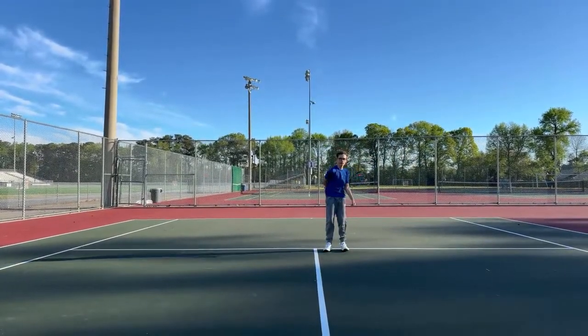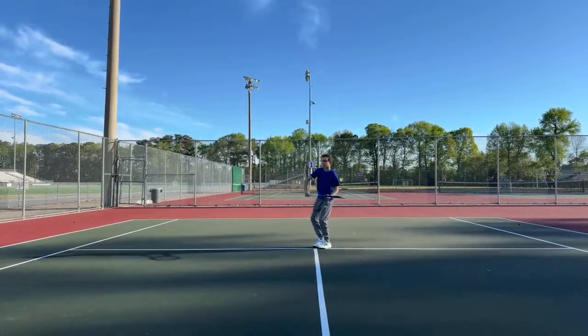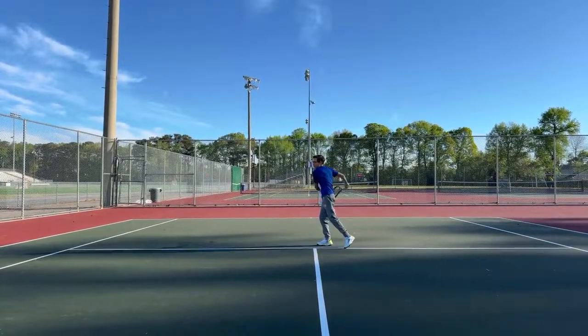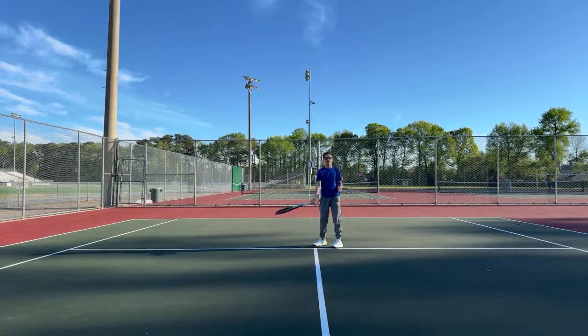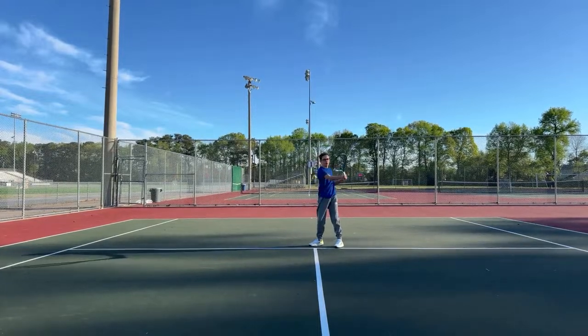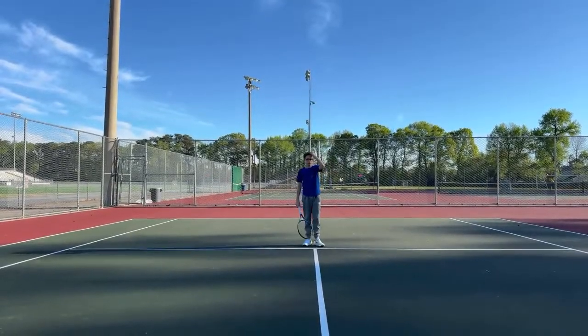Let's show how you swung four minutes ago, the incorrect way, but not the best way actually. Go slowly. Your turning is okay. Your racket drop is way back behind your butt, and the butt of your racket is going back behind your butt. Go again slowly. Turn, back there. Your racket gets stuck back there, and you have a hard time getting back forward and spinning the ball, right?